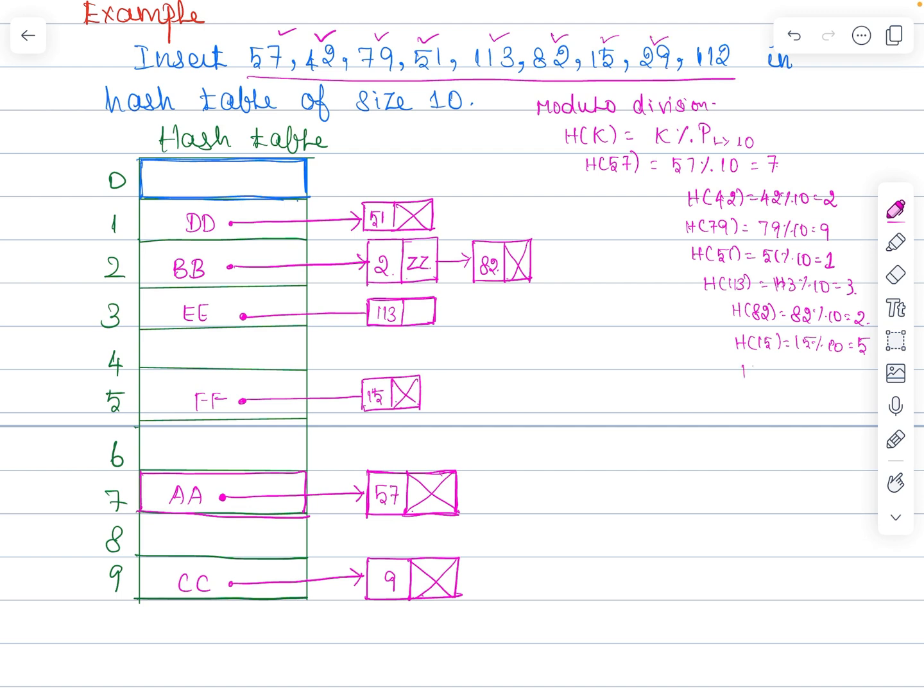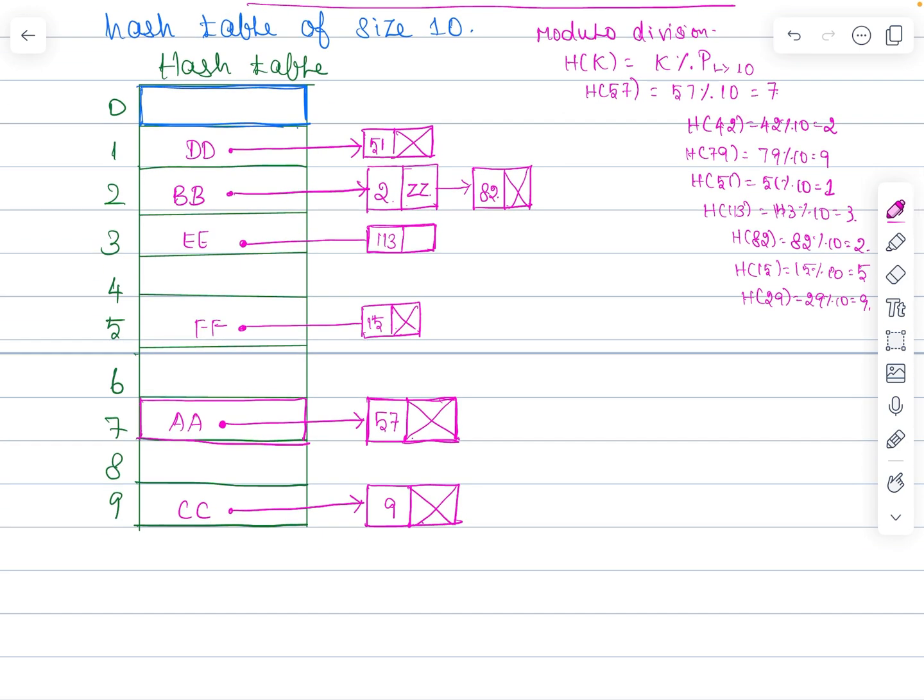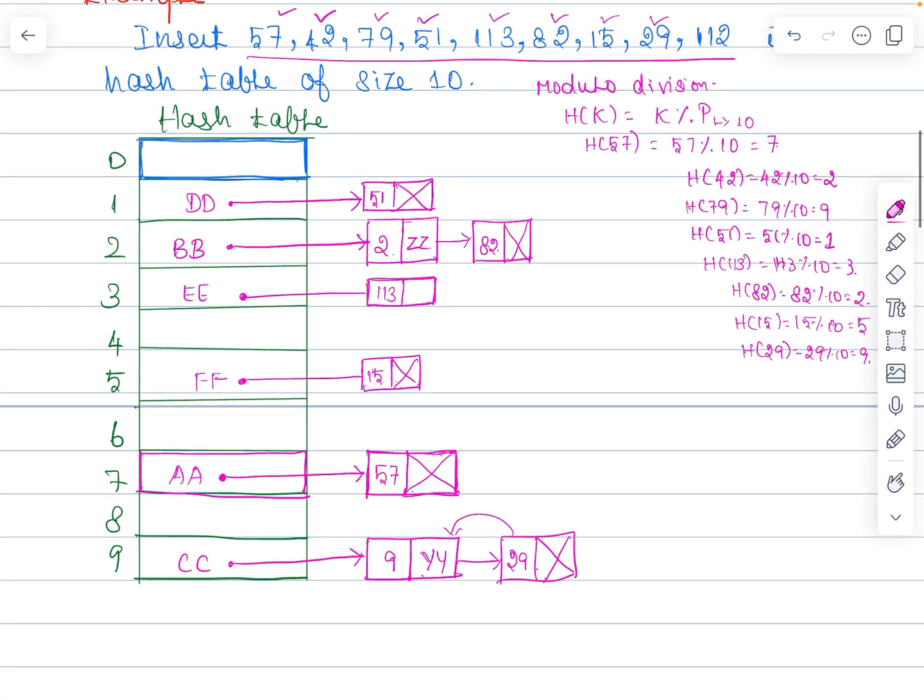And the next key element which I want to insert is 29, and if you apply the modulo division method, you would get 9. If you look at position 9, the linked list chain is already maintained at 9 because some pointer value has been stored, right. So through this pointer you can traverse through the entire chain of the linked list and reach the last node. Once the last node is reached, you can create one new node, and the new node's address must be stored in the next field of the last node. For example, the address of this is YY. YY would be stored here, and in its data field the actual data element 29 would be stored, and the next field would have null. Since I have written YY here, these two would be connected.